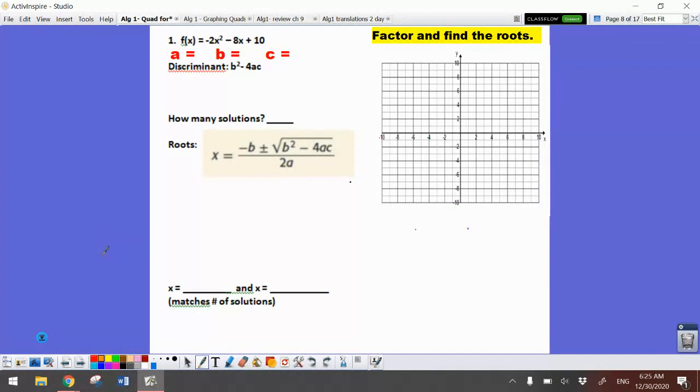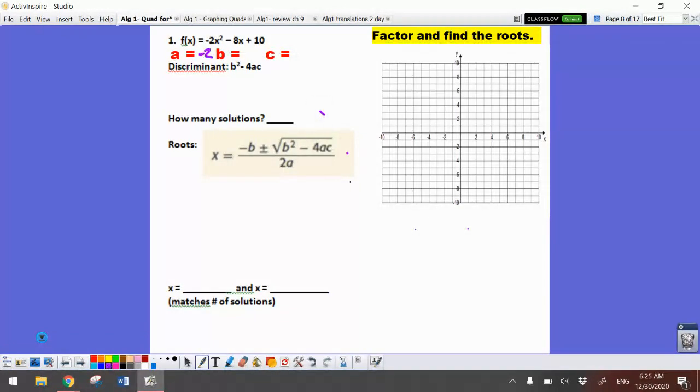All right, so let's go ahead and see if we can put this together. We're going to determine how many roots there are. If there are roots, we're going to find them using the quadratic formula, and then we're going to sketch a graph. We have to know whether it's going to be a smile or a frown depending on our A. As we move farther into our unit, we're going to come up with the rest of the characteristics of the quadratic, including the equation of our axis, the y-intercept, our vertex, those kinds of things. So let's go ahead and start this.